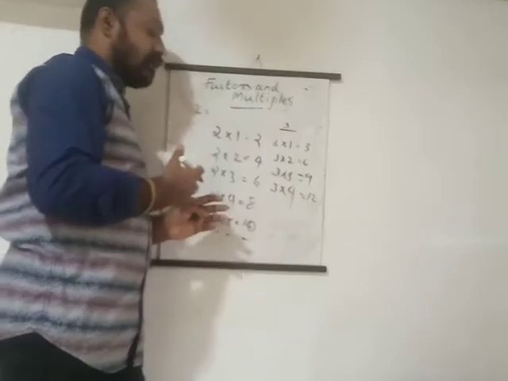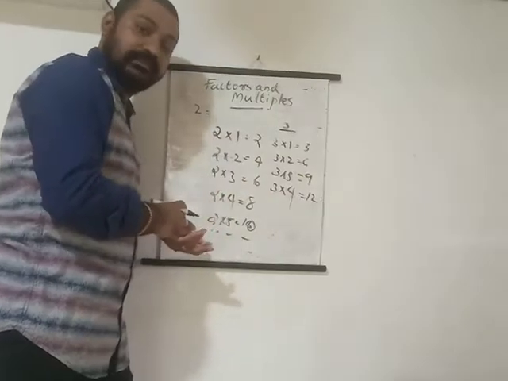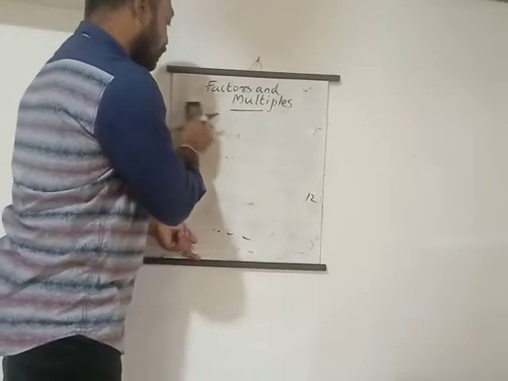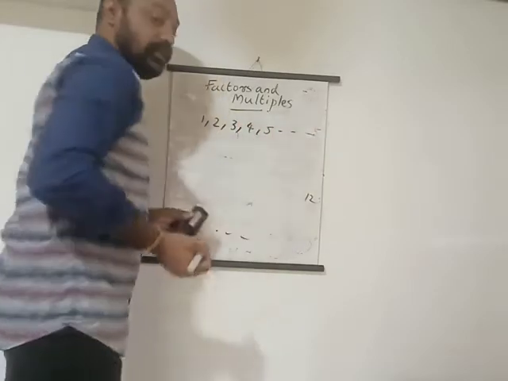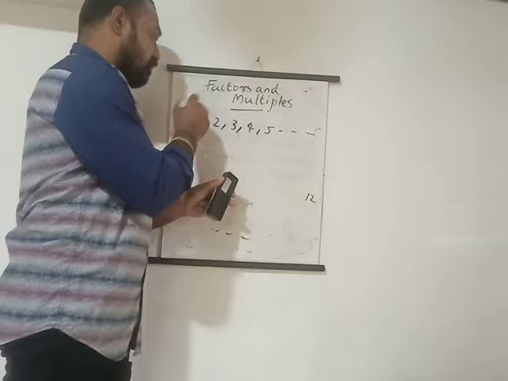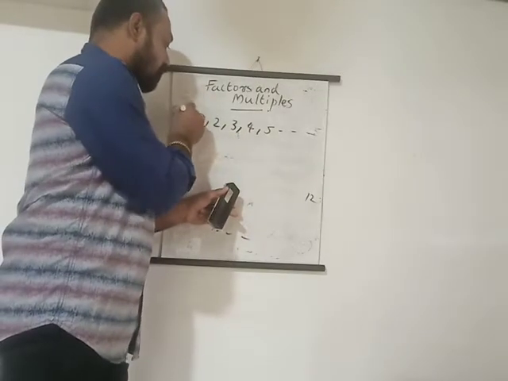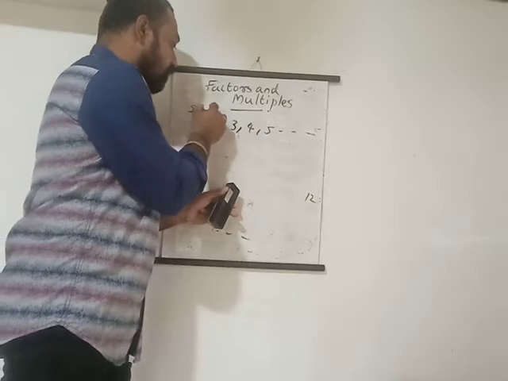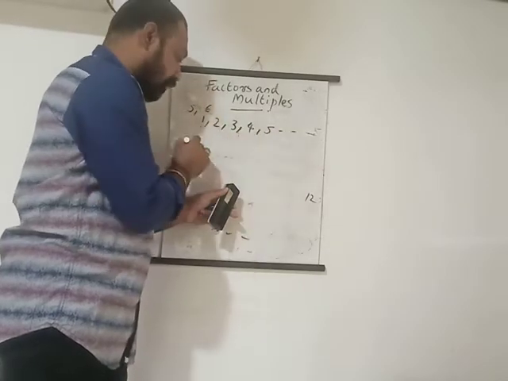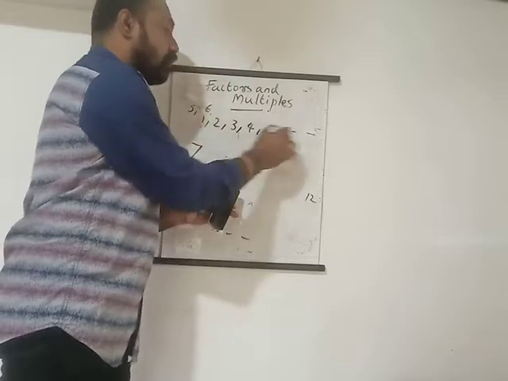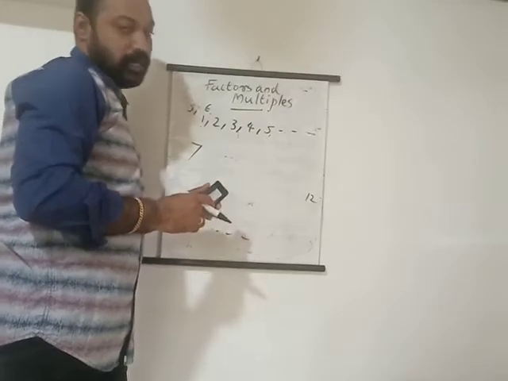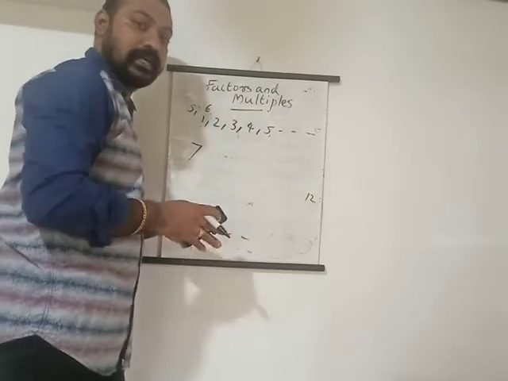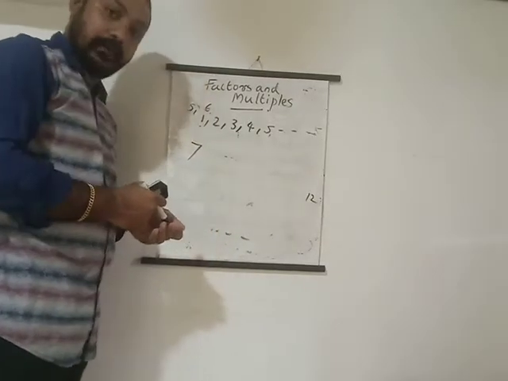So multiples means it is just like the table, understand? When you multiply a number with 1, 2, 3, 4, 5, etc. If it is multiple of 5 means you have to multiply this 5 with the 1, 2, 3, 4. If you want to get a multiple of 6 means you have to multiply 6 with the 1, 2, 3, 4. If you want to get a multiple of 7 means you have to multiply 7 with the 1, 2, 3, 4, 5. Like that, any numbers, okay. So you will get the multiple of the corresponding one, understand? So that is called the multiples of a number, okay.